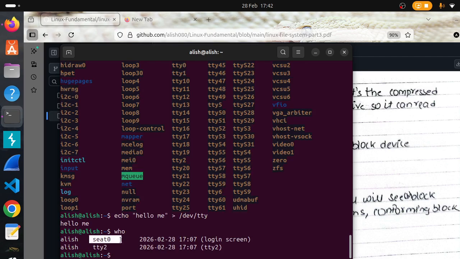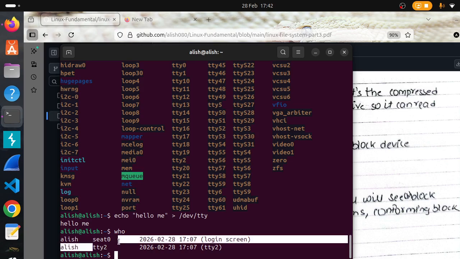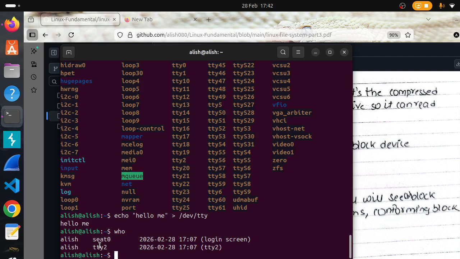So seat0 basically represents the physical hardware you are touching, basically a mouse or keyboard. At the login screen, this tells us that our graphical desktop GNOME is most likely in control of our physical seat, seat0. So tty2, in Linux, your graphical desktop usually runs on a specific virtual console.